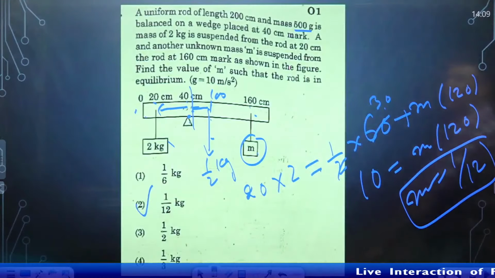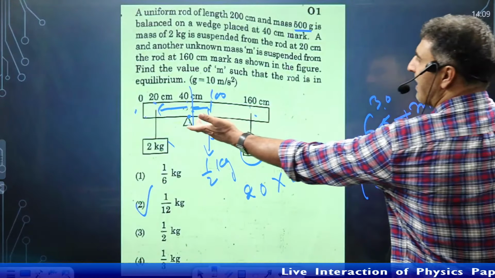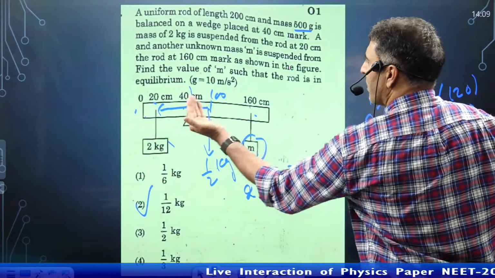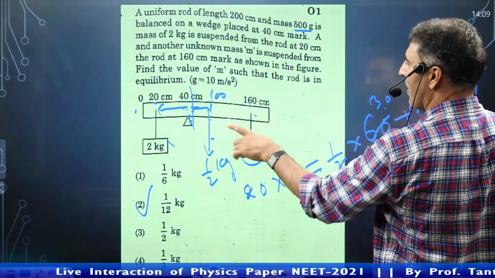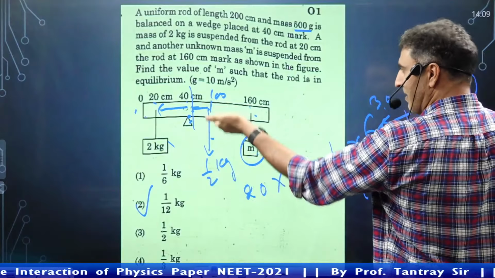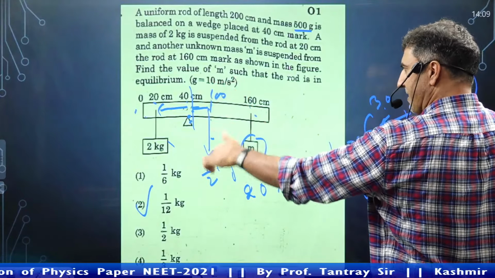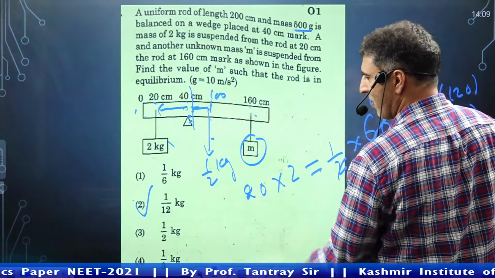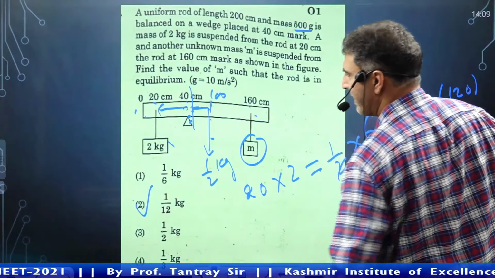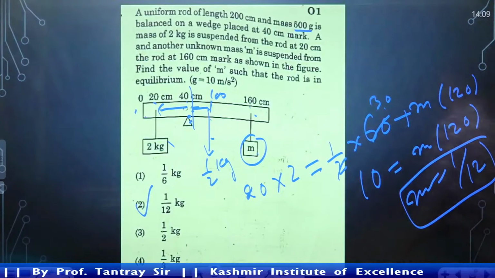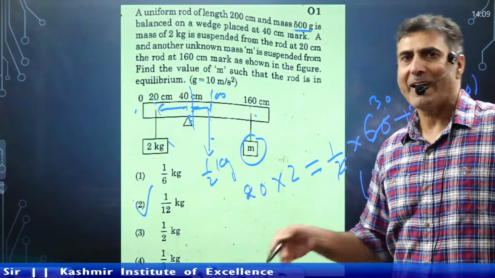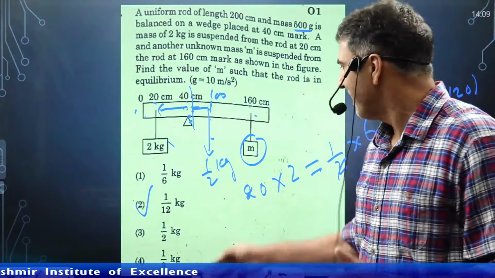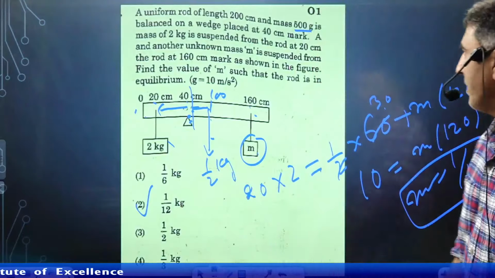1 by 12. So what you do is that you balance it at this point. These moments go to these moments, but here you have to apply your mind. The mass of the rod was not mentioned here in the figure, but you have to do it like this. If you do it without the mass, then you will get a wrong answer, like any other answer which will be ready there. So it will deceive you. If you don't consider this mass, it will deceive you, and you will get the answer that is ready for the deception, and you will tick that answer.